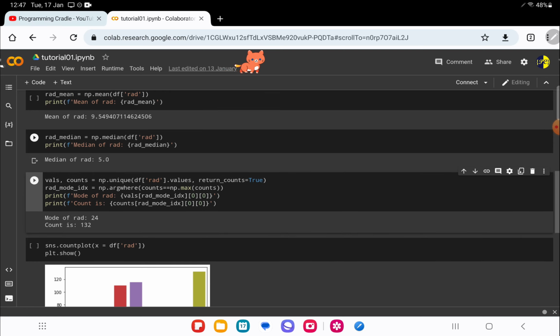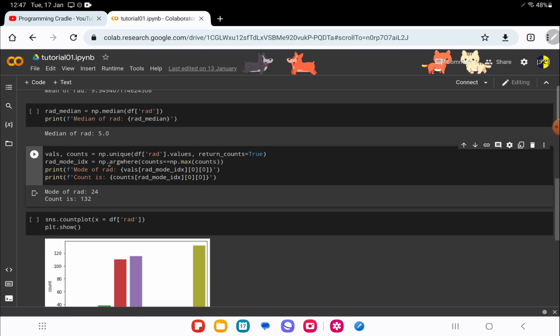For that you will have to do np.unique. This will give you the values and their counts, so it will have all the unique values and all the counts. After that, you do np.argmax on the counts, which will tell us which one has the maximum count, and this will give you the index of that particular element.